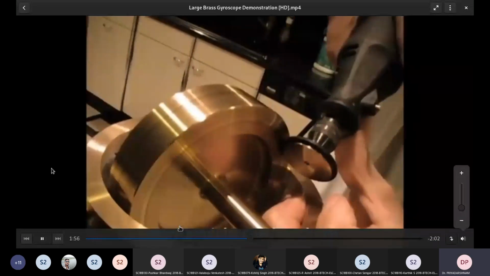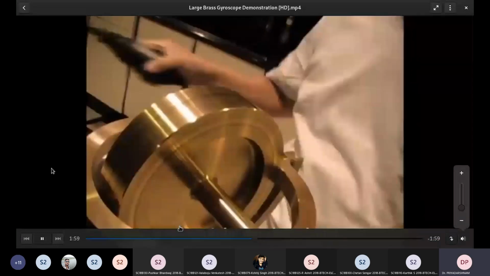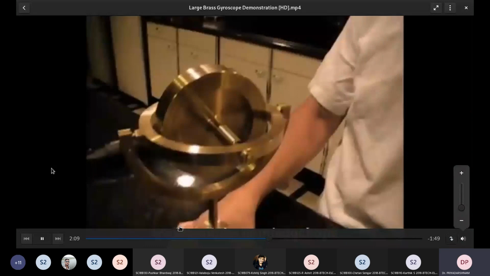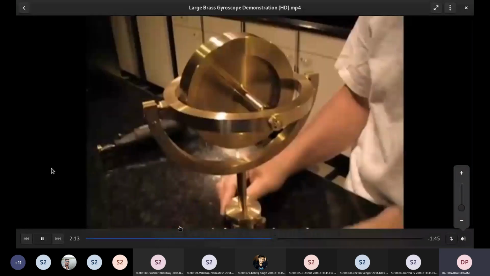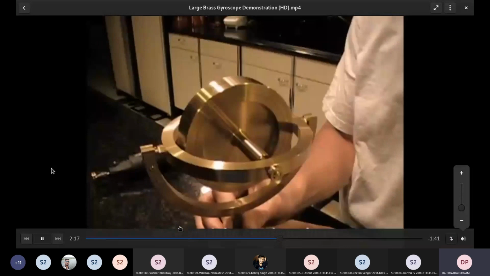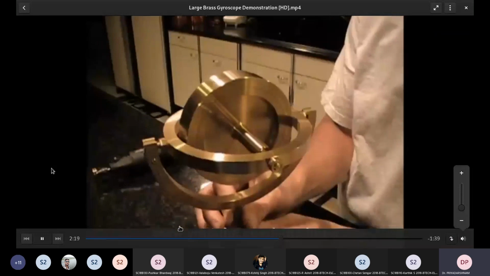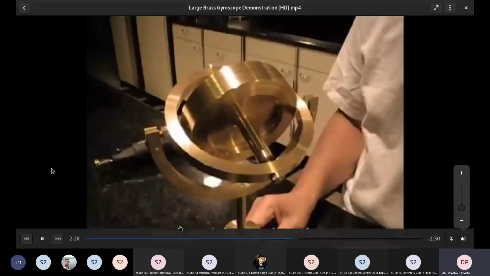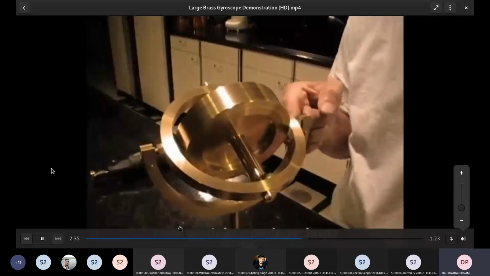So now it has three degrees of freedom. It has the bottom one, and then the axis can be changed, and then the spin wheel itself is spinning. Okay, so now this is the present position. He is, I think, stabilizing it for some time. Now you can see, to change the axis of the wheel, the orthogonal axis is changing. He is trying to push with his fingers, that is the vertical axis.